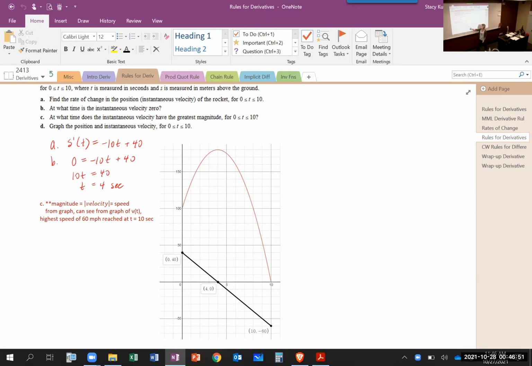And if this black line right here represents the derivative of the function that we were originally looking at, then you're just looking for at what point, because this line is the velocity with respect to time, isn't it? It's its speed with respect to time. So if you're looking at that, you can come down to the bottom and you can see that the speed is the greatest at 10 seconds. And so the speed was 60 miles per hour, I think is what we were looking at. So that's what that question was asking, and I didn't answer it for you yesterday, but that's how we're looking at that, okay?